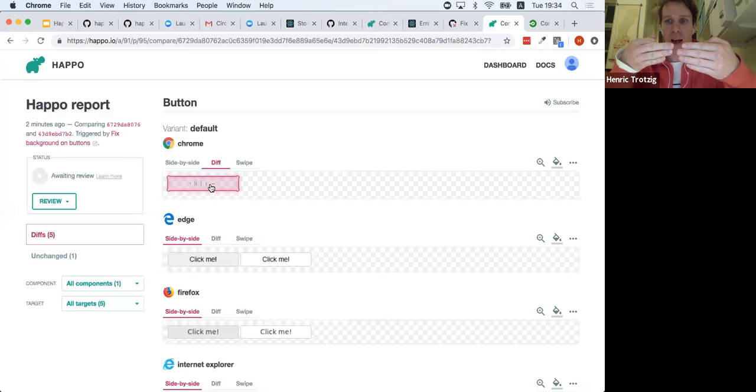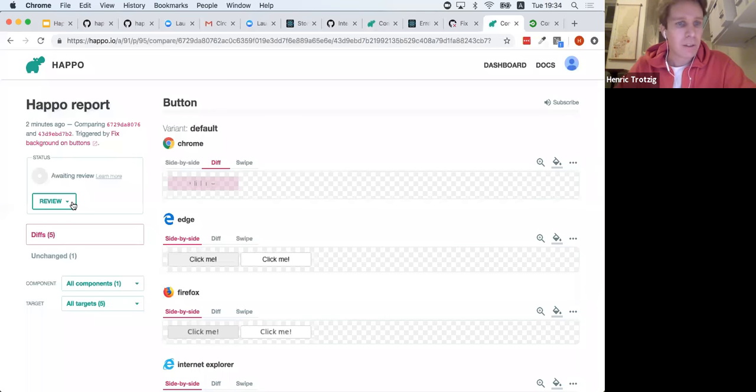Instead of just showing everything as changed, it'll align these 2 images and just show a big red block at the top showing something got removed or added here. And then it'll help you find those small subtle bugs. This is really helpful if you have a full page screenshot, because oftentimes you'll have, we removed some padding in the middle of the page, and if you look at it just right next to each other, everything changed, but Happo will help you there.